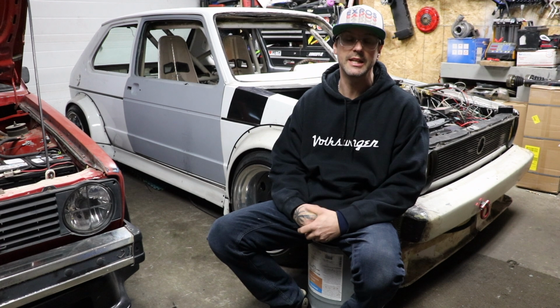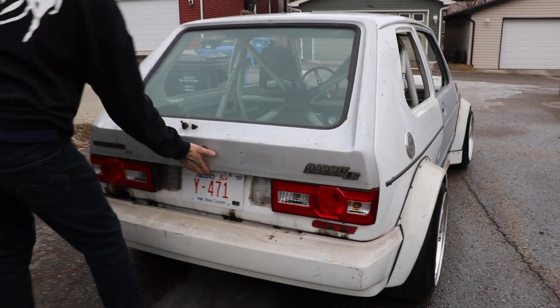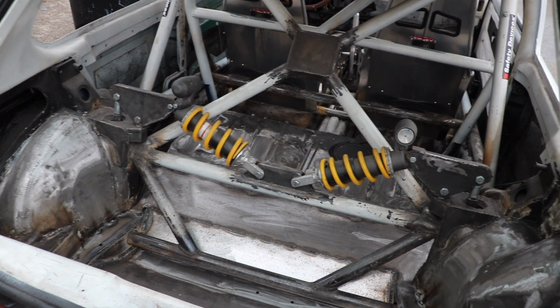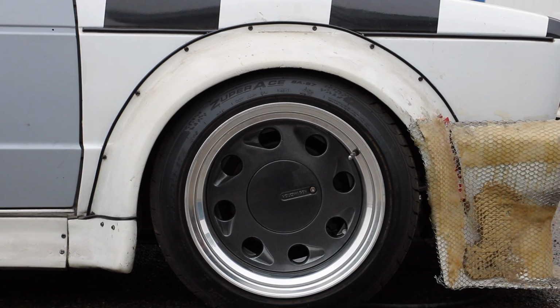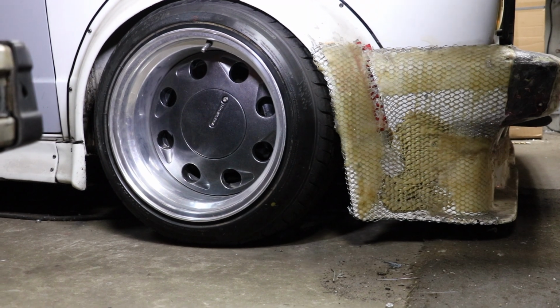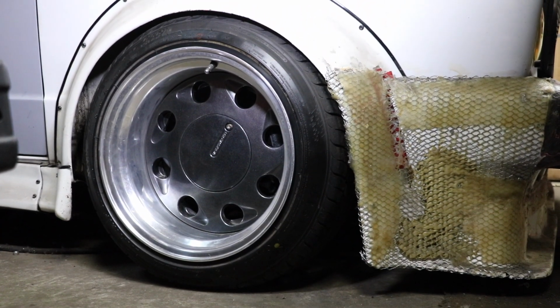The front suspension is just a regular Raceland suspension, just the front. And the back end is a cantilever suspension with two GSXR 1000 rear swing arms. And it's sitting on four 16 by 10, minus 20 offset all around, 3-piece wheels, teardrops, basically an original Mark II that's been machined.